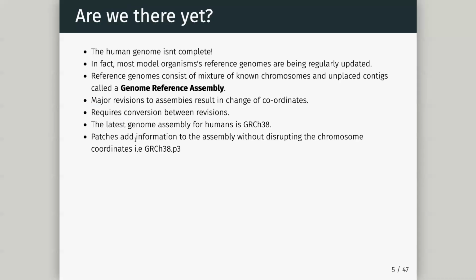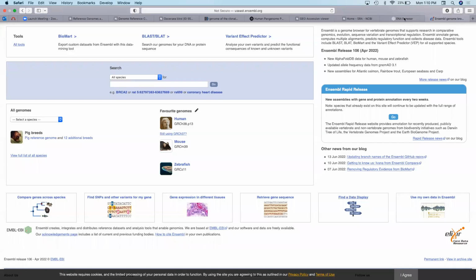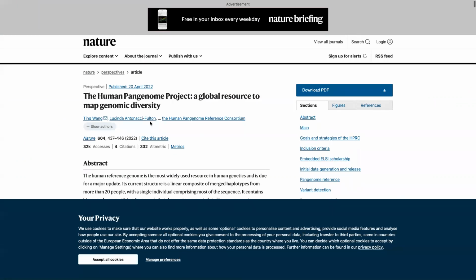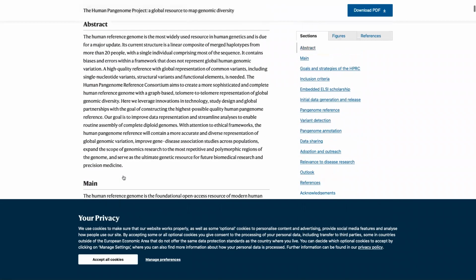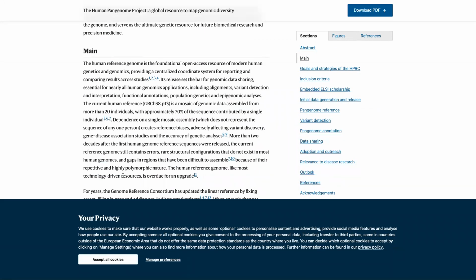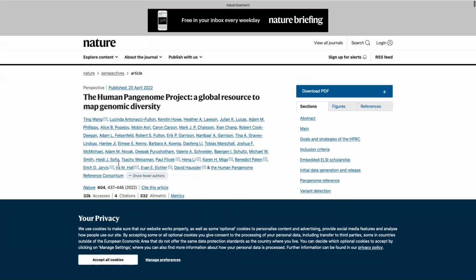So, obviously the human genome is pretty complete, but it isn't complete. I don't know if you saw this announcement, but we had the Jarvis laboratory, they published something reasonably recent with the Human Pangenome Reference Consortium. And we're still trying to build in the last parts of these genomes, and that includes end-to-end sequence, going through the really hard to map regions like telomeres or centromeres, as well as accounting for variation in the human genome.